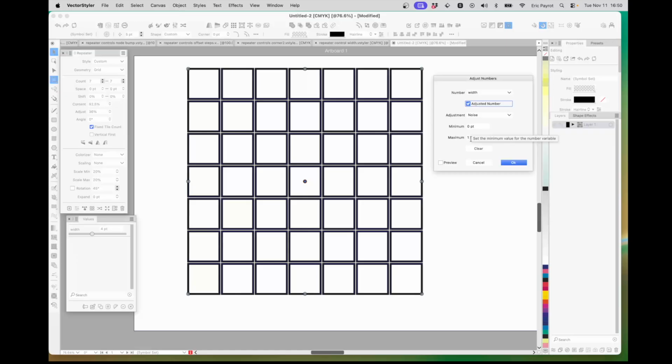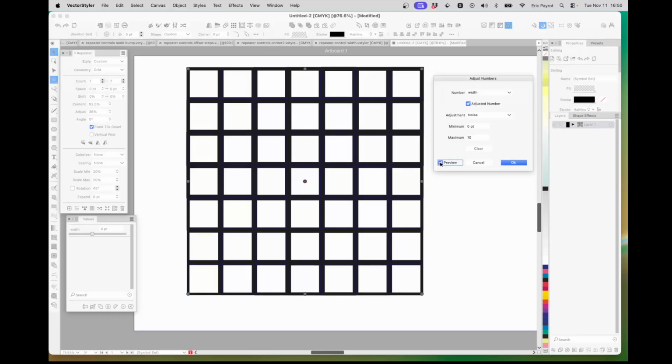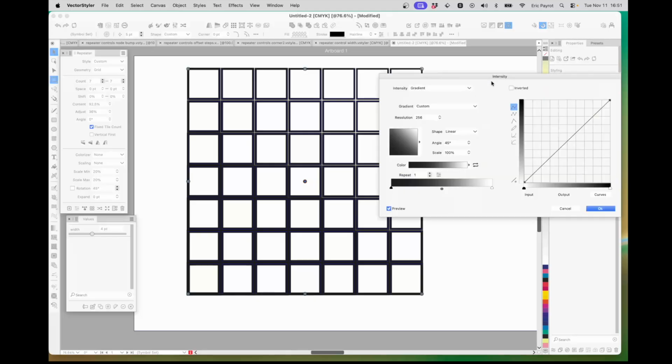It adjusts it from 0 to 1, which is going to change that to have more amplitude, and preview. It's not very visible here because we're using noise. Let's use gradient, for instance. Here, immediately you see the stroke is thinner on this side than it is on that side. And you can, of course, control the effect.